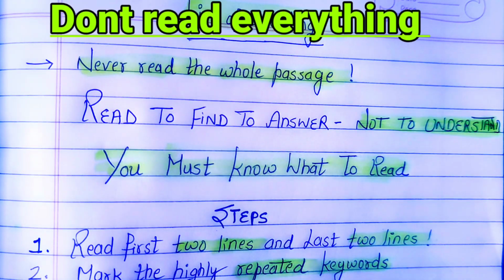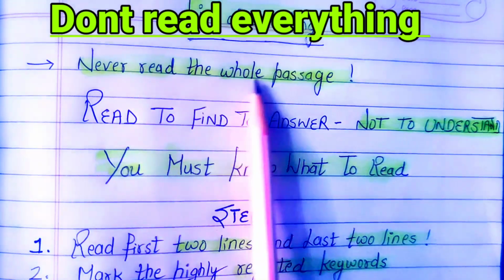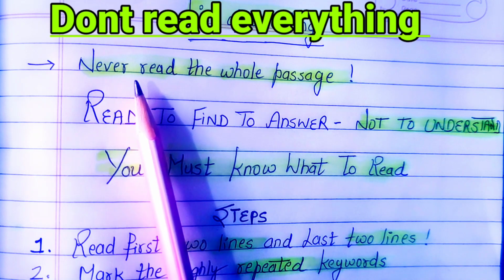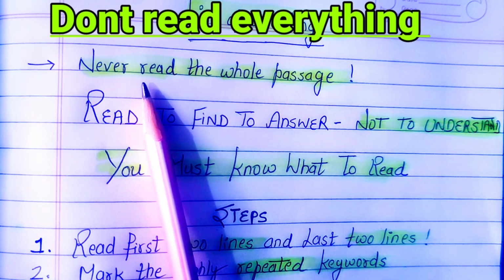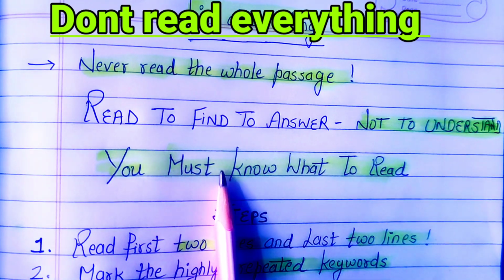In today's video, we will be talking about list of headings. Why people get stuck at 5.5 in reading? Because they don't know what to read. IELTS reading doesn't demand you to read the whole passage. You don't have to read every word that is given in the passage, right? Rather, you must know what to read in what sort of questions.